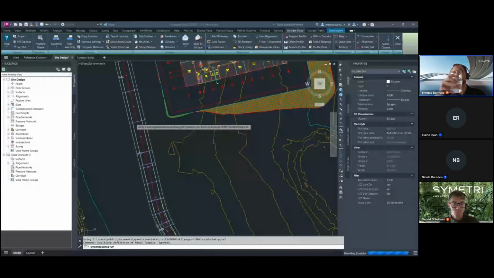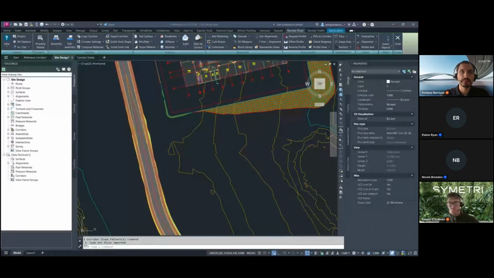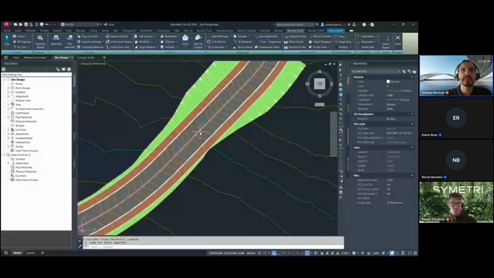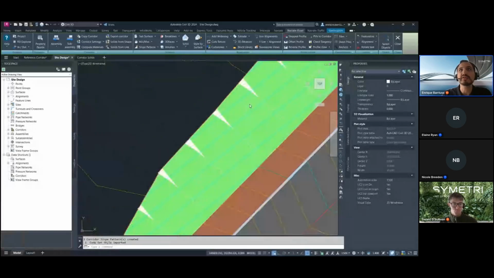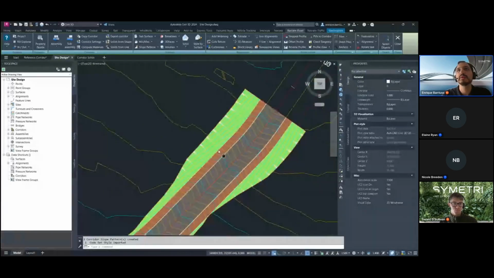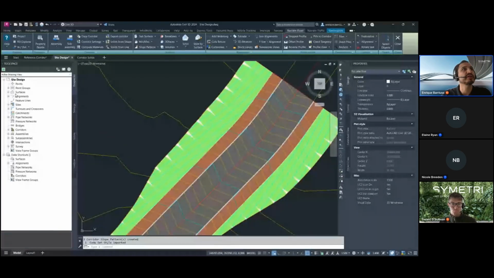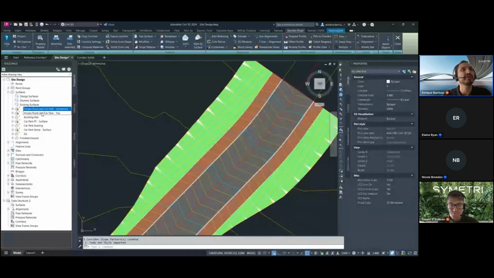Give it a couple of seconds. And you can see the corridor now with the solid fill. You can see the slope patterns have been applied. The surfaces, if I look at the surfaces, we have the top, the formation surface.